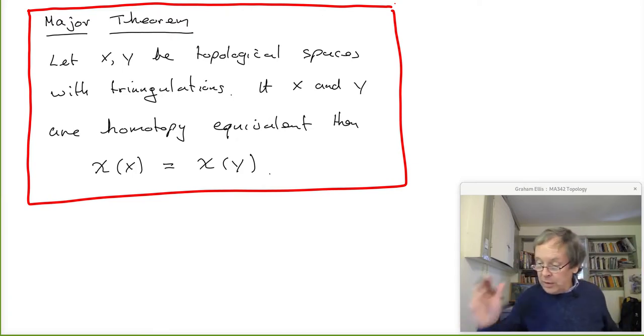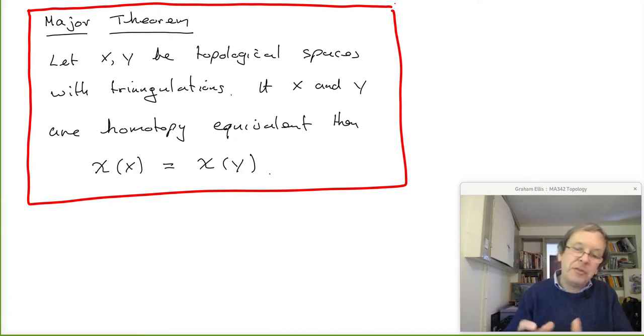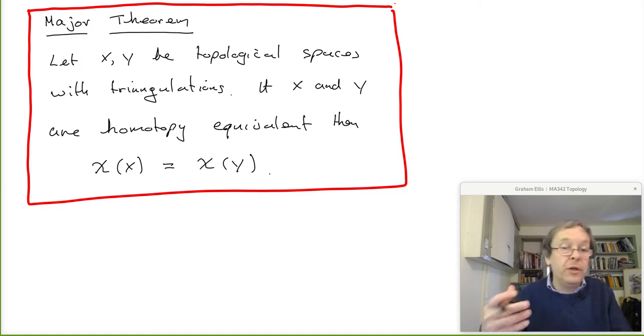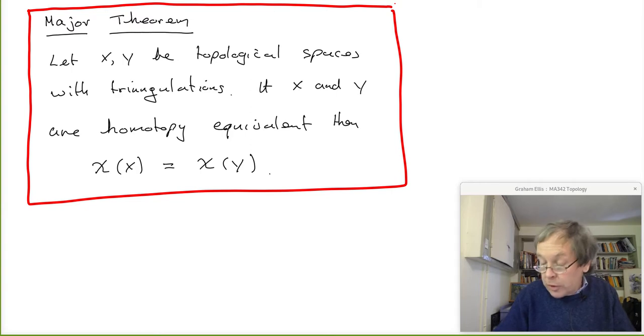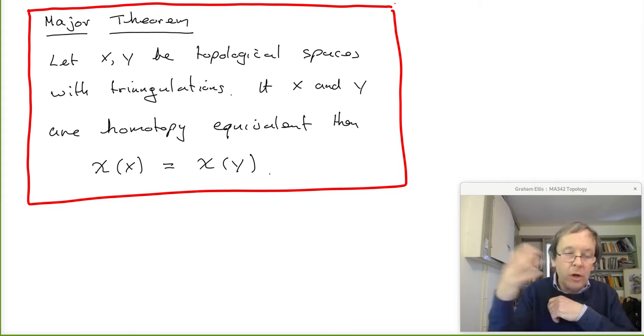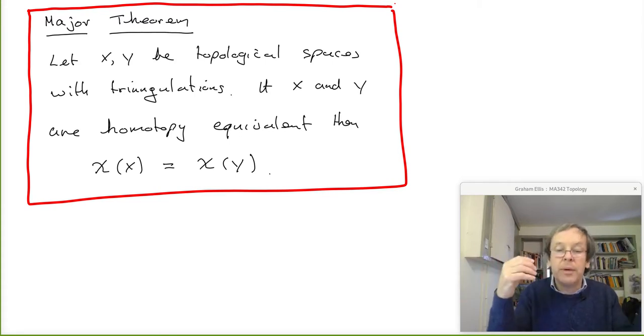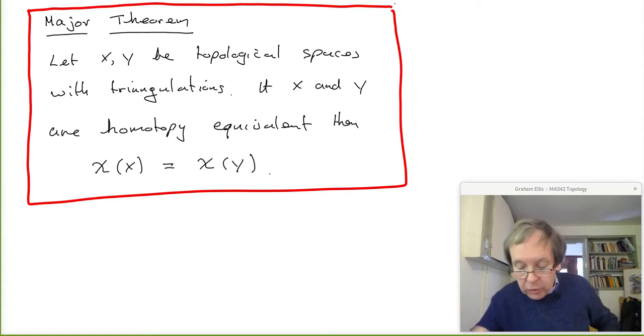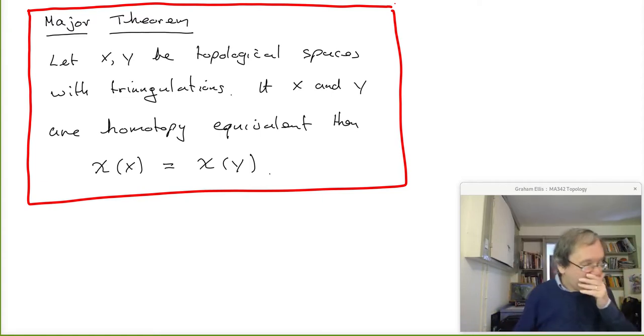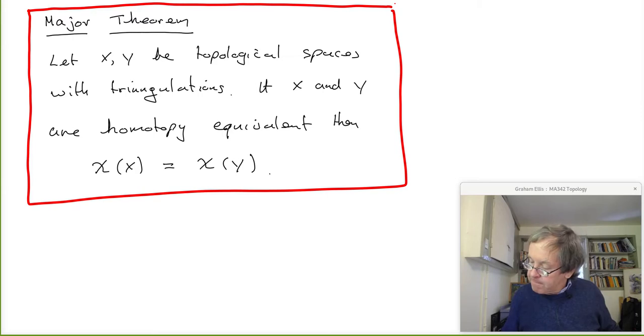But I think, the first time you meet a theorem, you have to play with it and look at some examples to get a feel for what the theorem says. Before you try to prove or read a proof of any theorem, the first thing you do is take the theorem, read it, and work through some examples. What is that theorem really saying? You maybe go for a long walk, think what the theorem's saying, and then come back and say, okay, now that I know what the theorem's saying, let me try to see how the proof goes. But we will skip the proof in this case. So let me do some illustrations of this theorem.